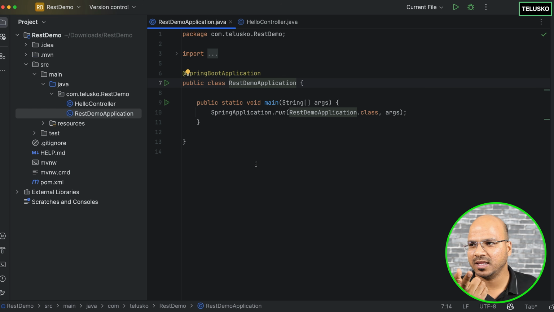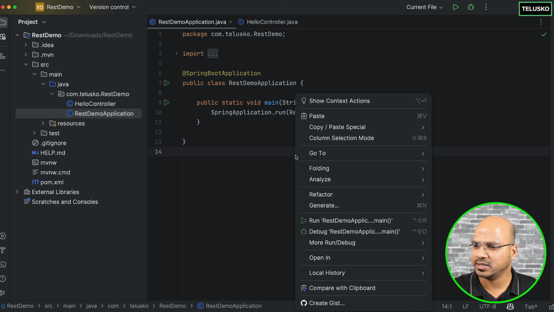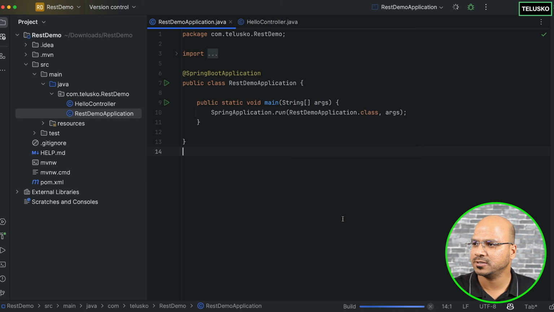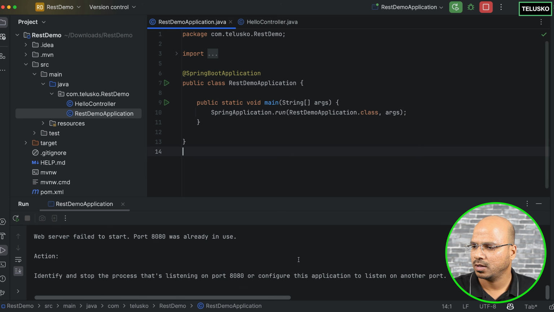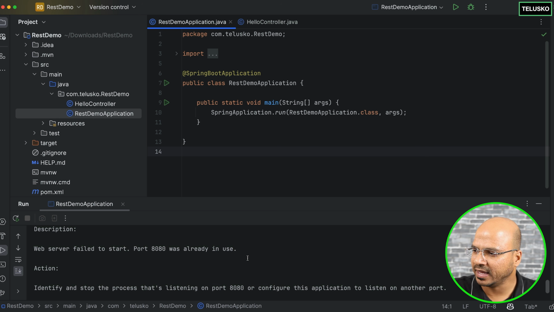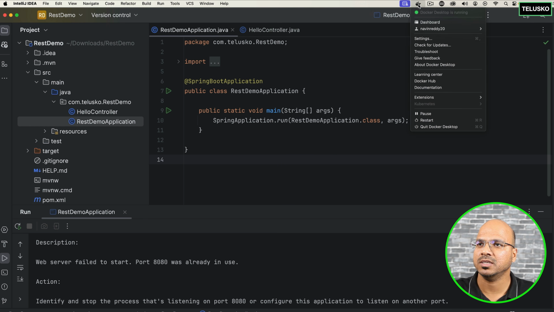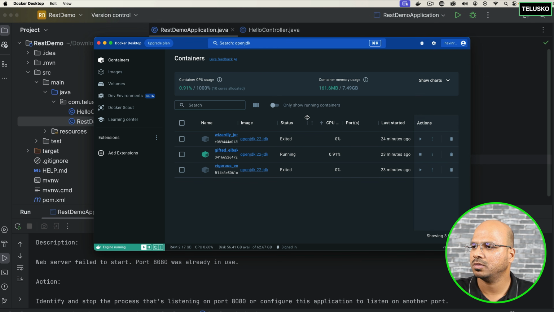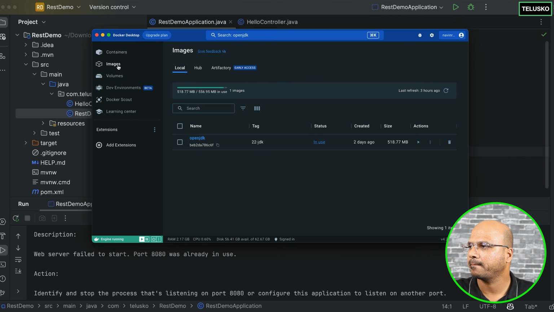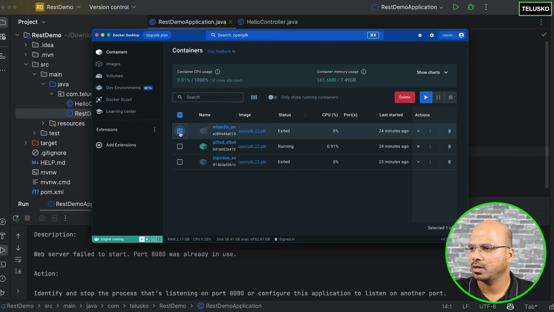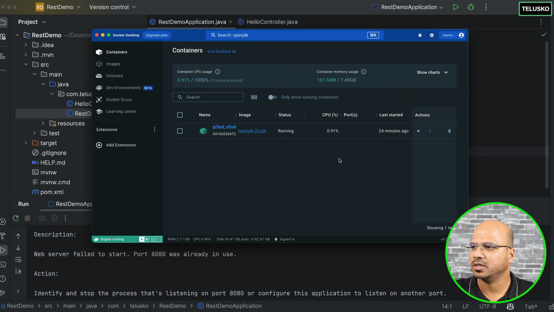The first thing is, let's run this app locally to check if it is working. Then we can go step by step, right? Okay, so right click this and see if this is working. I will just run this. Okay, we got an error. Looks like I'm running something behind the scene, which is creating an issue. So the port number is busy. Is there any container running with this port number? Yeah, looks like. Let me stop the other containers.